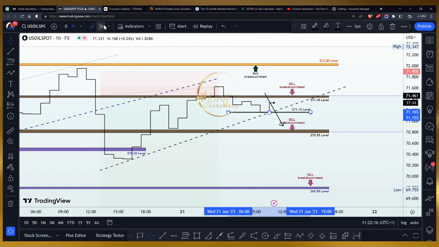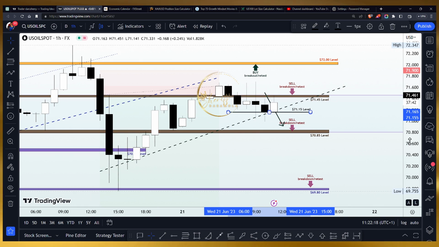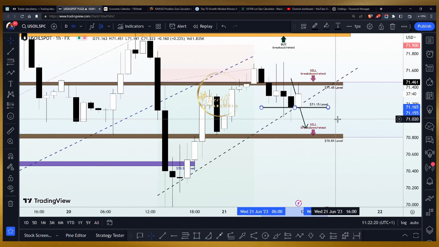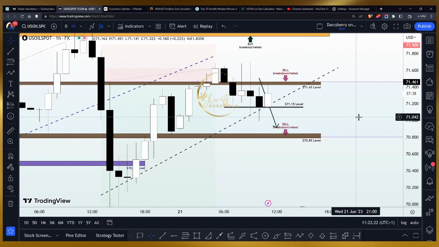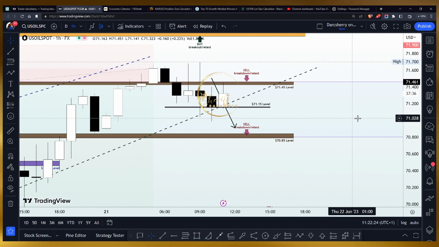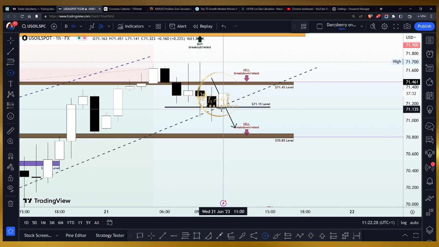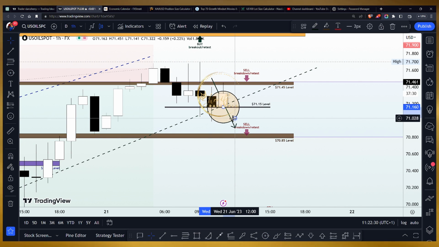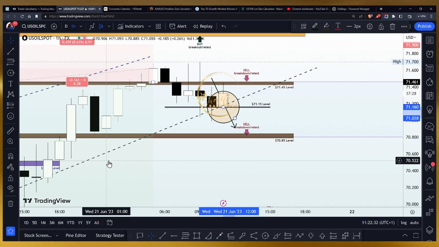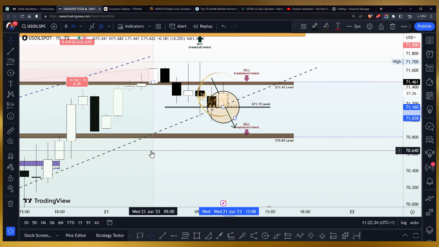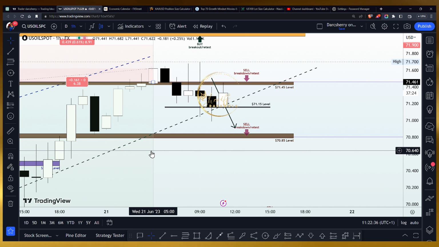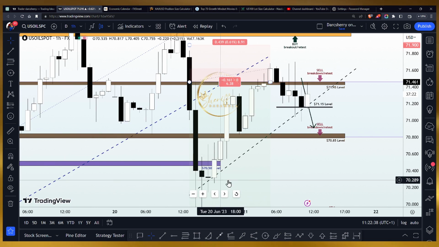And what we are going to be doing here is to see price action break down, retest this level on our lower time frame to give us an opportunity to sell. And if you look at this level closely, you will see how it has shared the confluence with that ascending trend line.